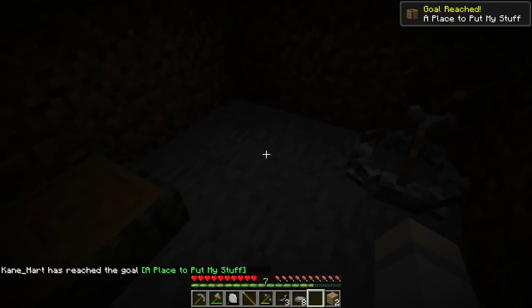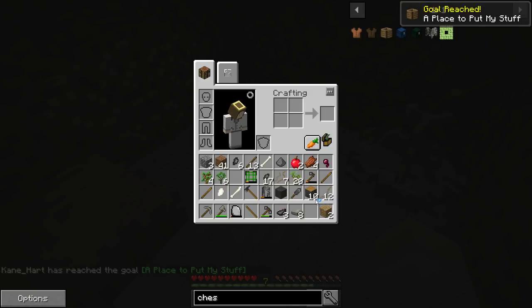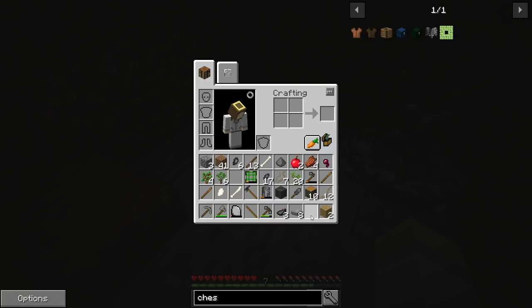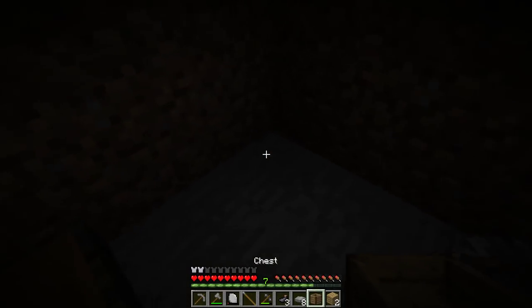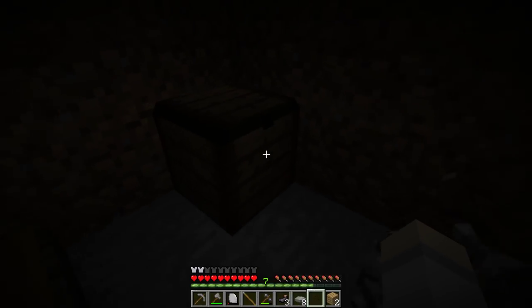A place to put my stuff in. So how does this work, I wonder? It's like, it doesn't. I don't want to be a baby here. Ooh, I got wolf leggings. But where did my little chest go? Oh, never mind. I'm an idiot. I must have right-clicked it accidentally.